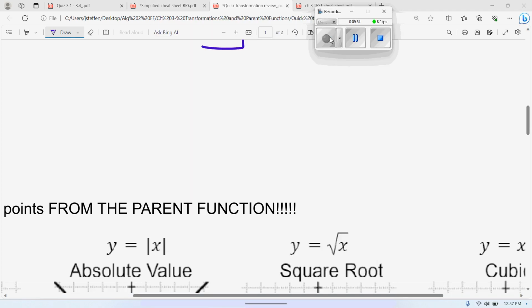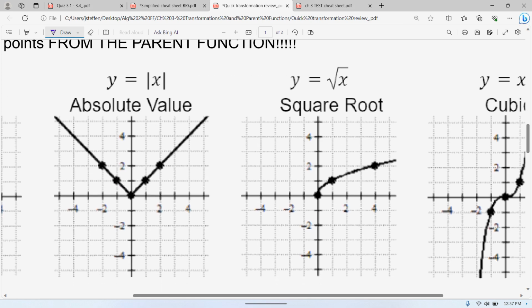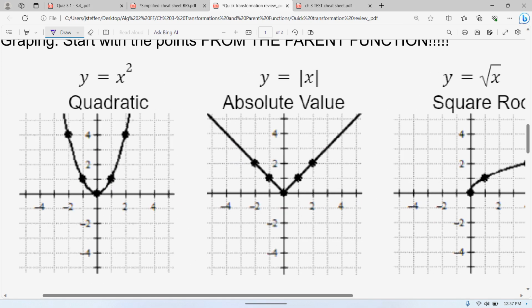So one of the things I gathered from some people asking, and maybe it wasn't very many people, but I got enough that I wanted to go over it. They said, where do we even start? So when you do the graphing, where do you even start? Well, you want to start with the parent function. Whether you're going to draw the parent function in there, or just put these 5 normal pairs next to them, I don't care. But you're starting with your parent function.